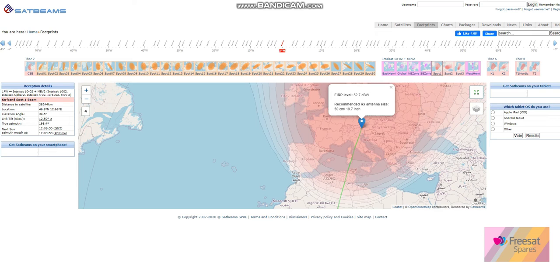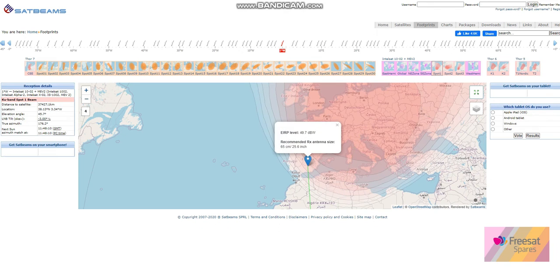Now if we wanted to receive channels off this satellite, but we are in Spain, in sort of the middle of Spain, if we click down here, you can see there's a lighter colour band and it says we need at least a 65 centimeter dish. Great, that's really useful information, but how does it help us? Let's just hop over before we move on. I'll explain more in a moment, but let's go over to Astra 2, which is 28 degrees east, which is the satellite that most of us use for Sky, FreeSat, English-based TV, really.